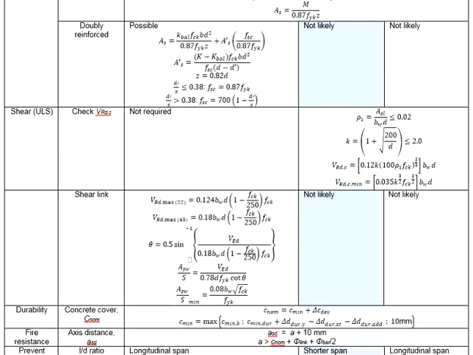Second, for the shear resistance, normally the beam will require the shear link, but this is not required in the slab and the staircase. However, you will need to check whether the cross sections of the slab and the staircase have sufficient resistance to the shear load. That's why you need to find the VRd,c and VRd,c minimum. You need to make sure the VRd,c and VRd,c minimum are greater than the shear loads in order to confirm that no shear reinforcement shall be required.